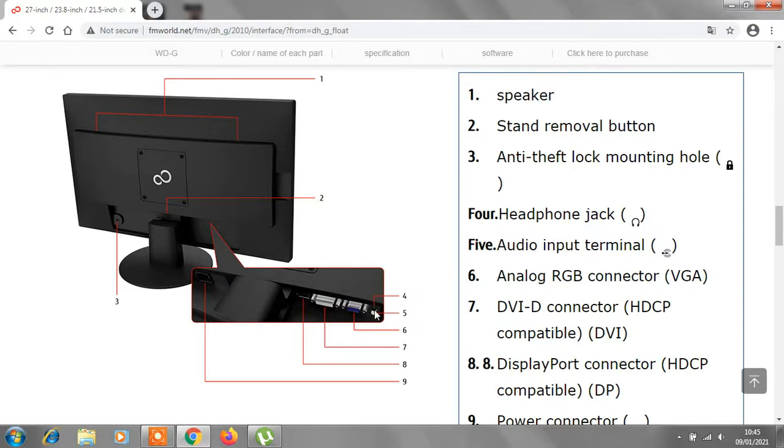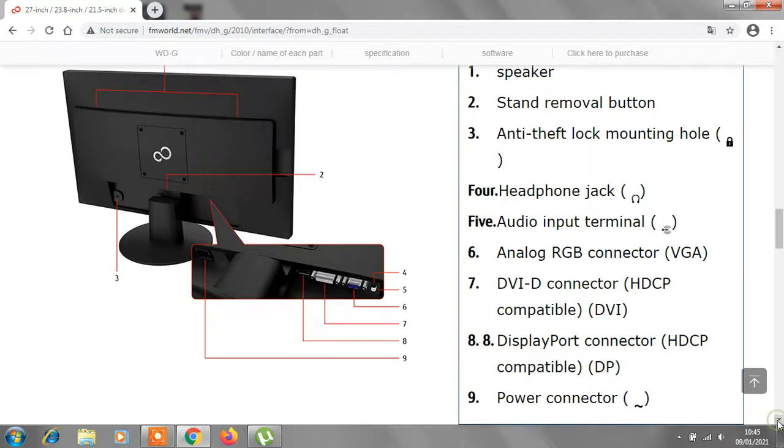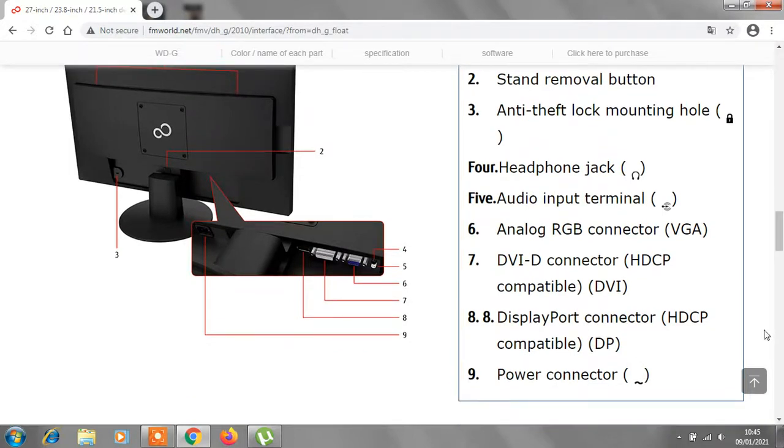Right. Number five, audio input. That's up there. Number six, analog RGB connector. Is this number six? Number seven, DVI-D connector. Is that one? Number eight, display port. Which is this one? Number nine, power connector. Okay. That's it for that one.